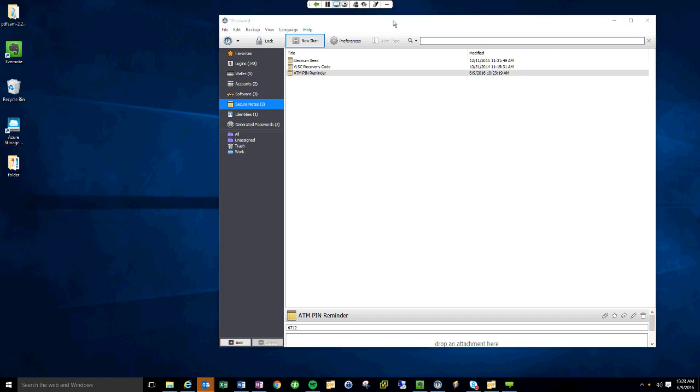So that's great. We've shown how to automatically fill out forms. We've shown how to pay for things, and to automatically log in. A couple of other things that I'd like to mention: you don't necessarily have to get a password manager and then spend a whole bunch of time putting in all the usernames and passwords for all your different sites.